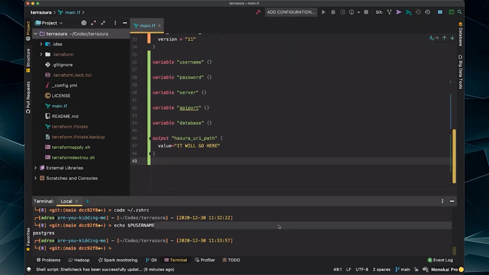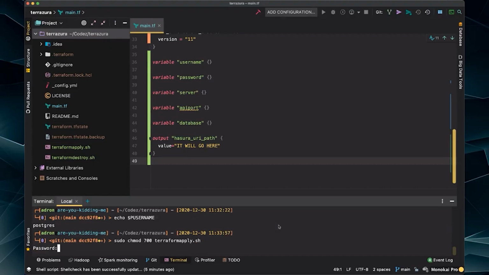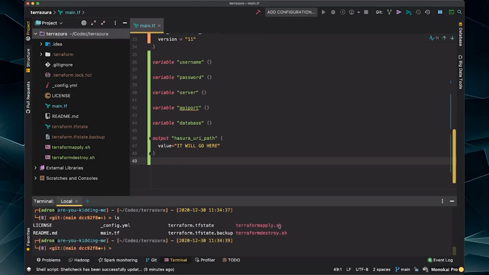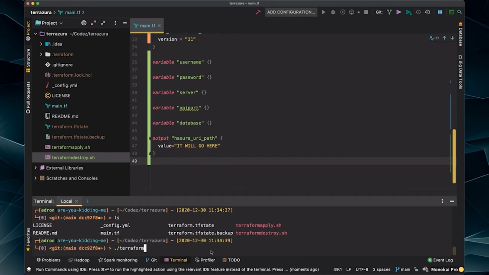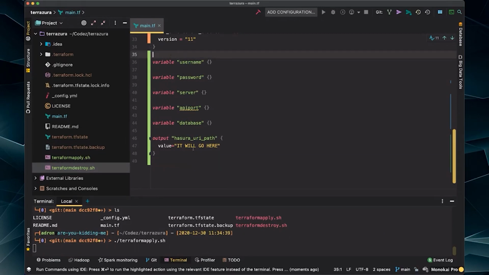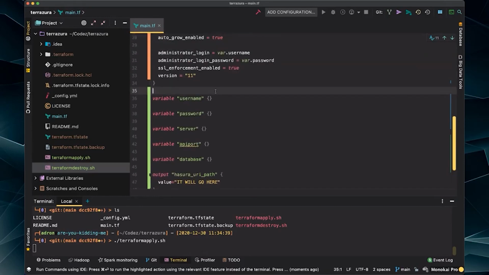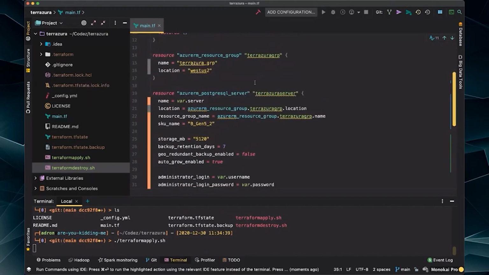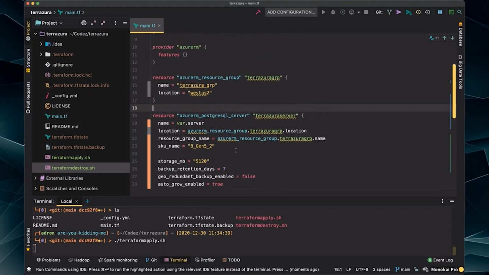The other thing that we need to do here is we need a chmod 700 to make it executable. Let's do that one. Also, if you list it, you'll see them color coded differently. Usually, depending on your CLI, they'll color code differently. Terraform apply. And I'm going to execute that Terraform apply. So it's going to take those variables, insert those into there, and execute this. And we should get that whole database back.